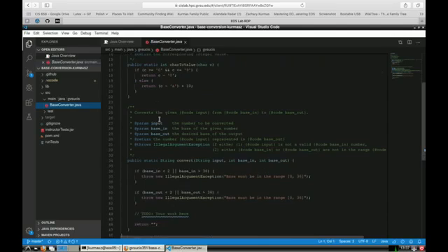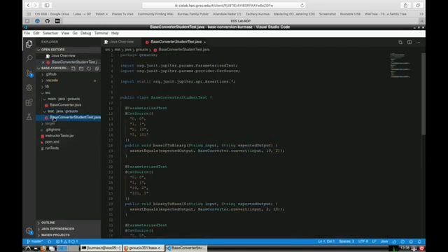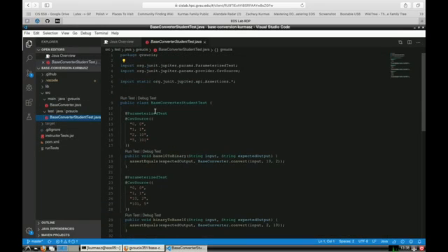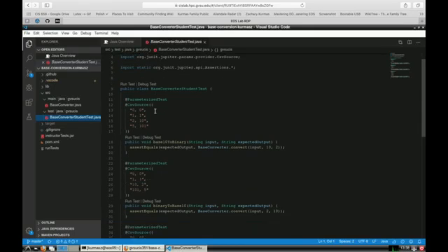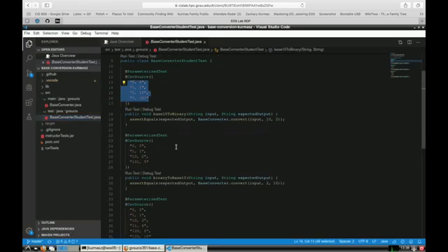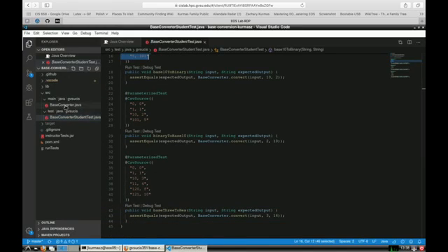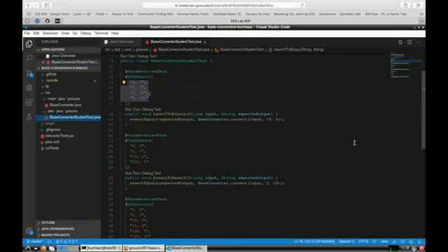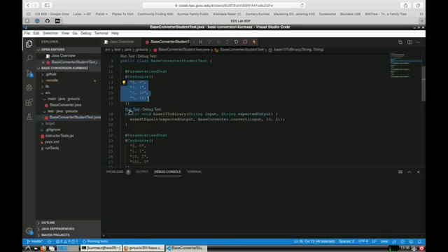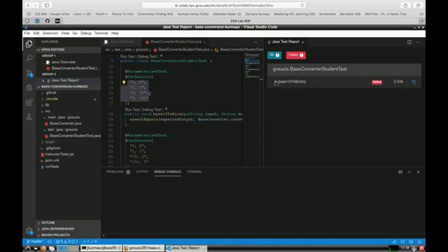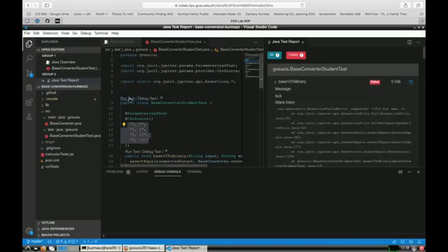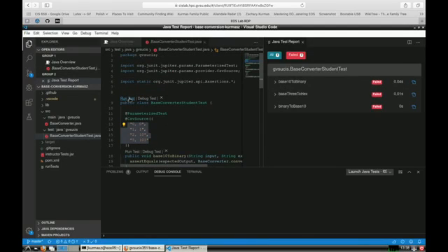I've prepared a shell for you. All you have to do is come into that convert method and add your code. And I also created some sample tests. I'm using JUnit 5 here. It has some nice features that JUnit 4 doesn't have, like you can write one test and run multiple test cases. So you'll just be adding tests to this, add your code to here, and then when you want to test it, you can just click on Run Test, and it gives you a nice idea of whether your tests pass or fail. Of course, the first time you run it, your tests are going to fail because there isn't any code there.